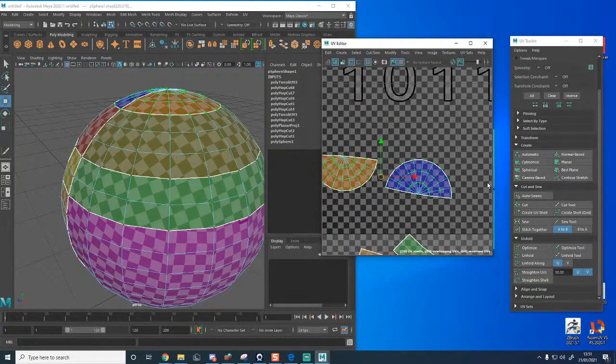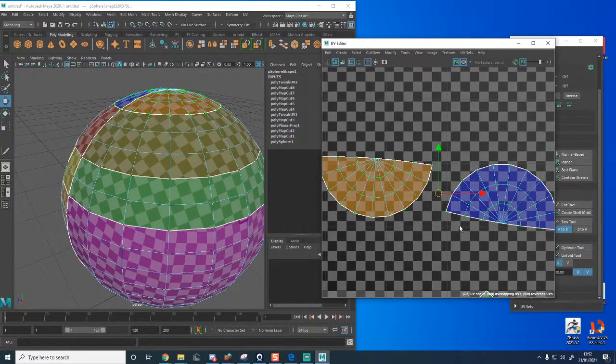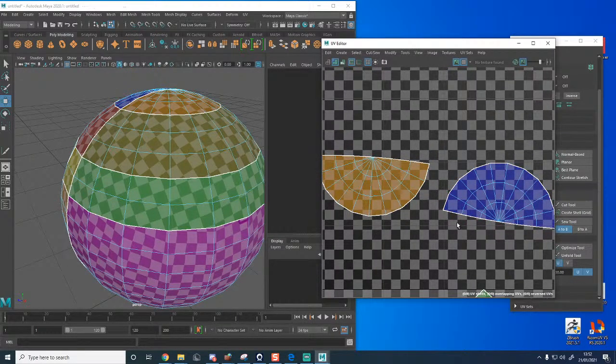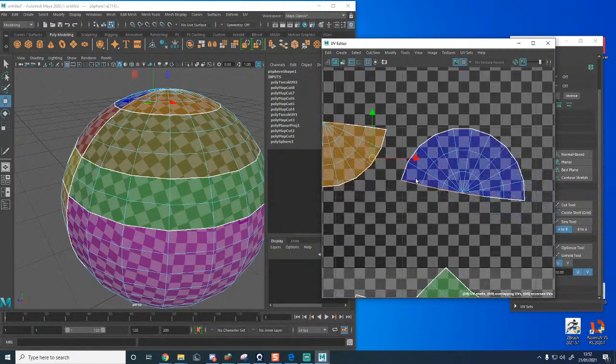The one thing that's helpful inside a UV texture editor: if I go into edge loop mode and select these edges here, it'll show me the corresponding edges that they are connected to. This is really helpful because you can easily get lost into thinking that this is a separate edge loop from this one.